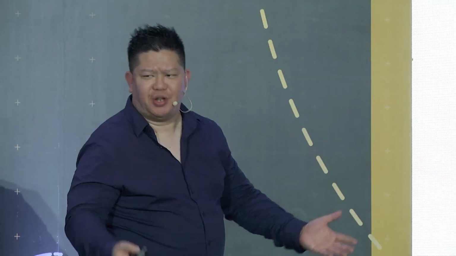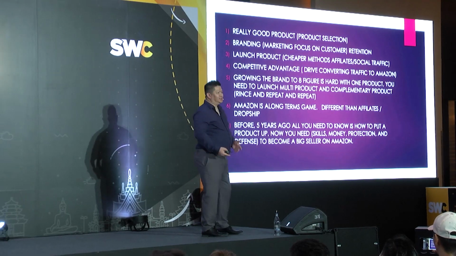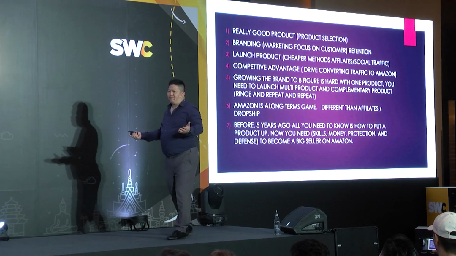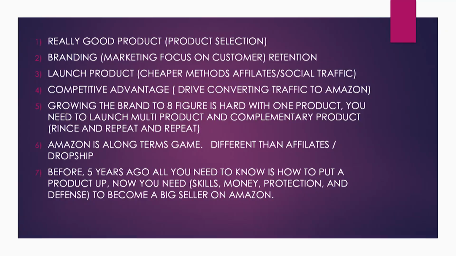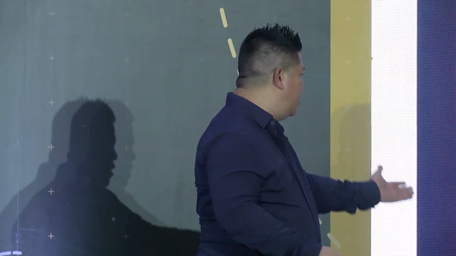Protection. Why protection? People are attacking you left and right nowadays. You need a SAM. You need to pay for that, 5K or 1 point or whatever percent they do. And defense. How are you going to defend yourself from people? I'm sorry, was that defense? Oh yeah, protection, defense. I should have said attack or whatever. But how do I defend, right? So you're going to have to make sure you have a way to block people from sabotaging you. You gotta know how to attack back. I should have said, tell people, hey, don't mess with me. And then to become a big seller on Amazon.